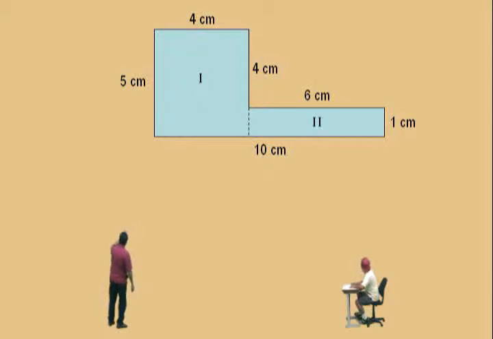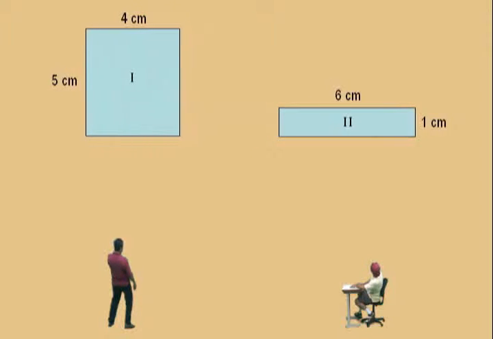Now, the dimensions for rectangle 1, it's 5 high and 4 across. So I don't need that 4 over there. My dimensions for rectangle 1 are 5 by 4. And for rectangle 2, Charlie, I can see that rectangle 2 is 6 centimeters long and 1 centimeter in its width. And so we don't need that 10. That 10 went all the way across. We don't need that. Now what I'm going to do, Charlie, is separate these rectangles for you. So here we go. Watch them. There they go. Ooh. Separated.